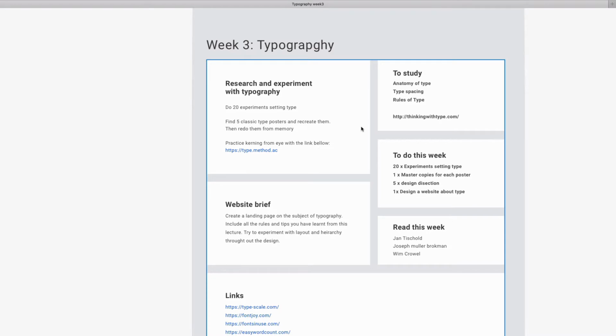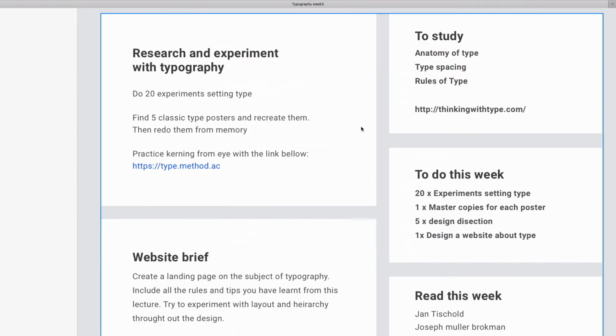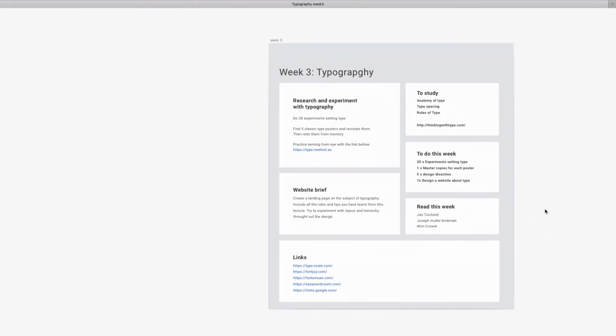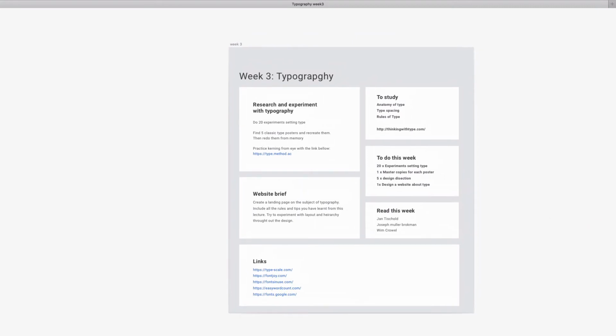And then I want you to jump onto Google and find 5 classic typography posters, and literally all you need to do is type into Google classic typography posters and you'll come up with a million search results. So find 5 that you like and just try to recreate them in Sketch or whatever program you're using to do your designing. The idea of that, it's not a dissection, but it's just to let you get used to seeing what you can do with type and how you can use it to make a page look nice and legible without even needing an image. So it's just to give you a little idea, a taste of what you can do.